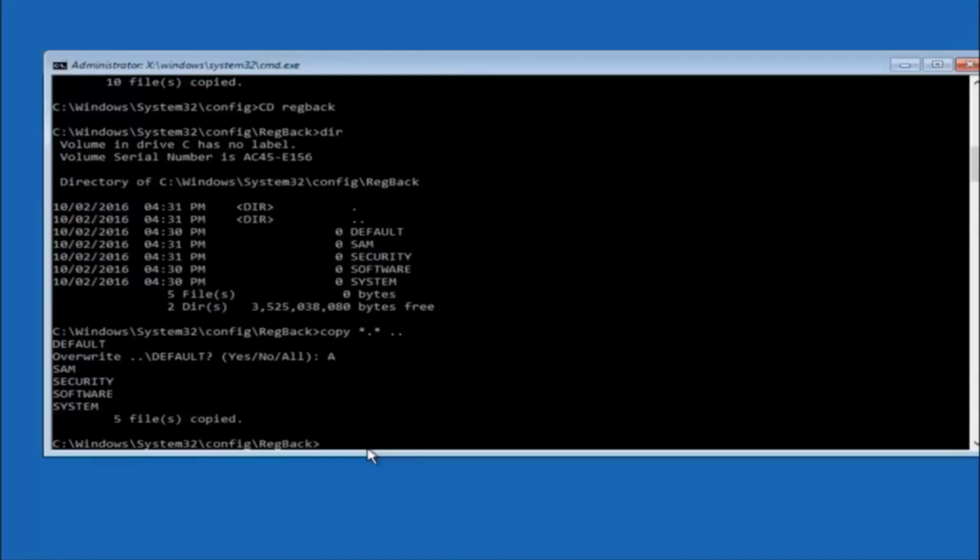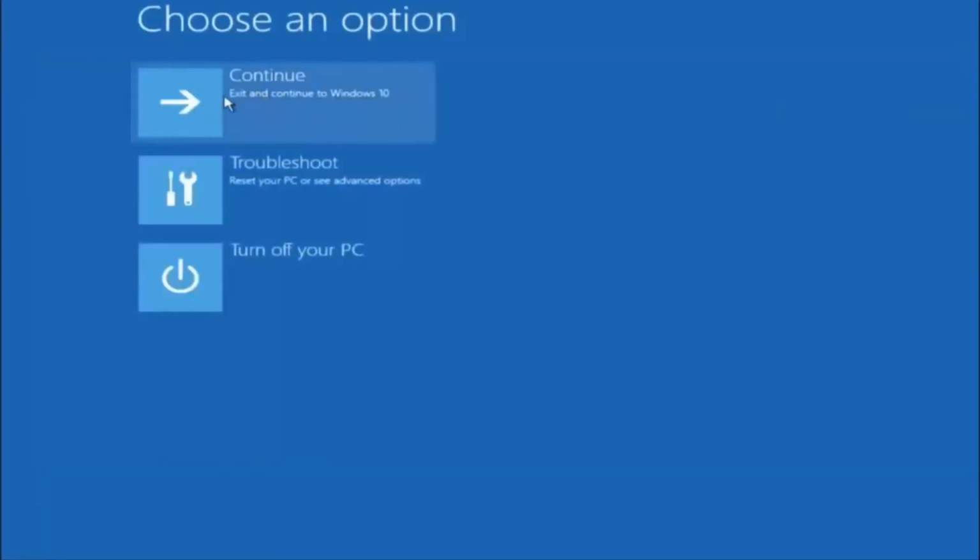So at this point you should be good to go. You can close out of the command prompt window, and if you accidentally continue to Windows 10, you should be all set. So I hope one of these 3 or 4 different methods we went through in this tutorial helped you guys out. Again, I'm not sure if you guys heard me earlier, but try to go back into your safe mode if possible and uninstall any programs you know might be conflicting with the Windows startup if you can get into safe mode. So just keep that in mind.